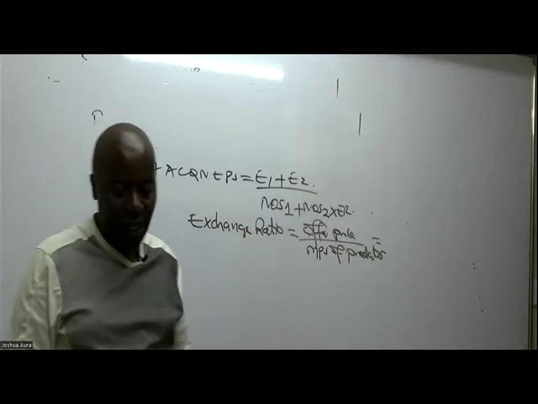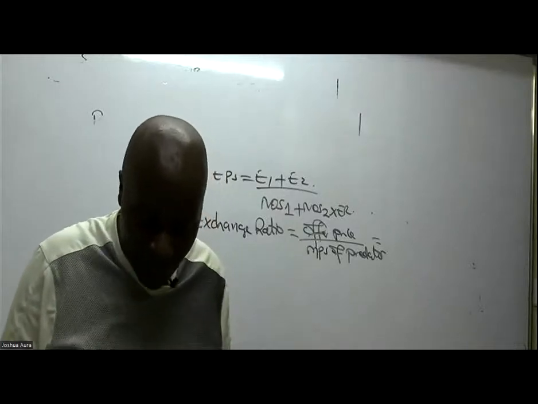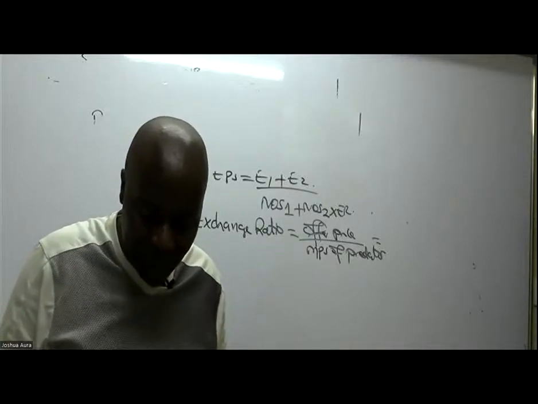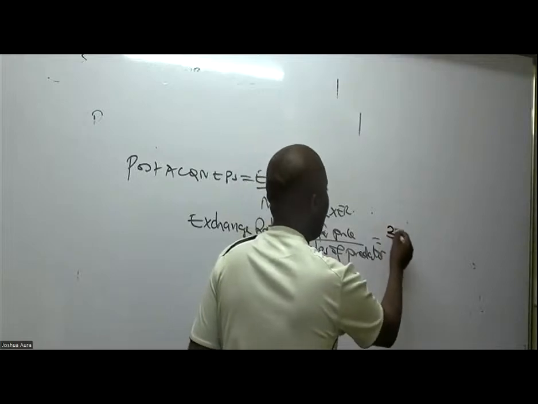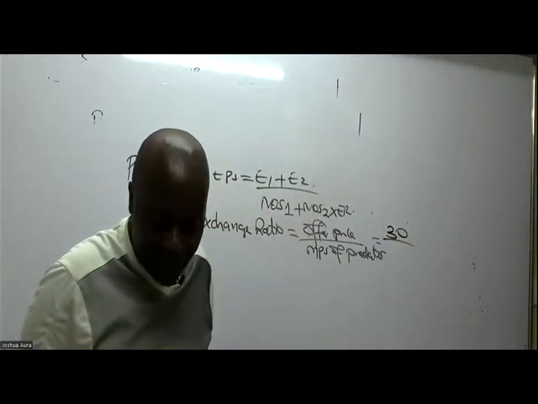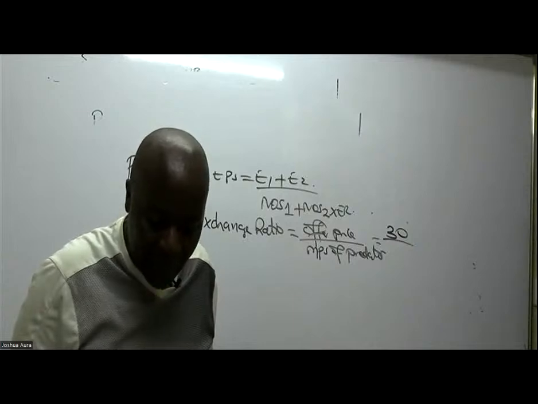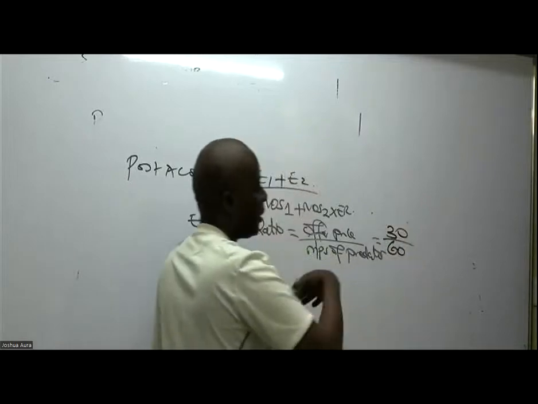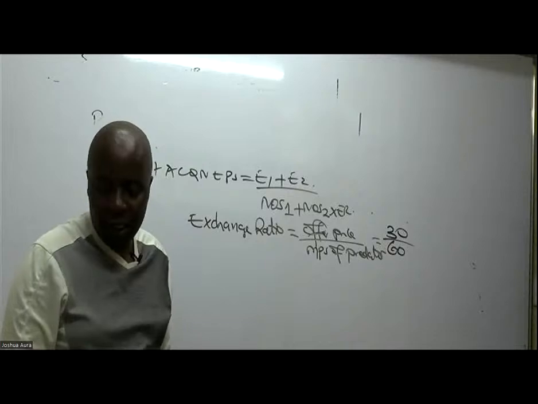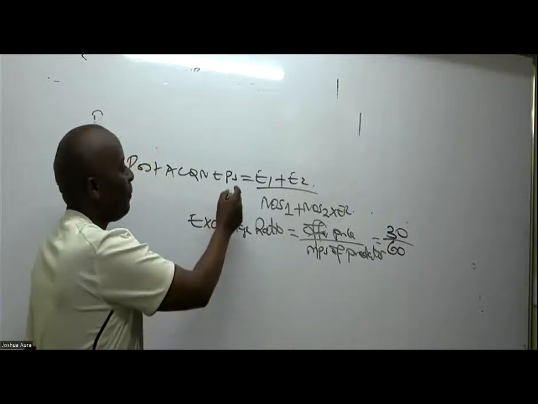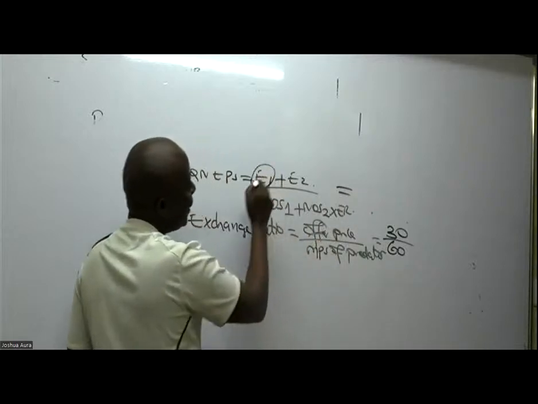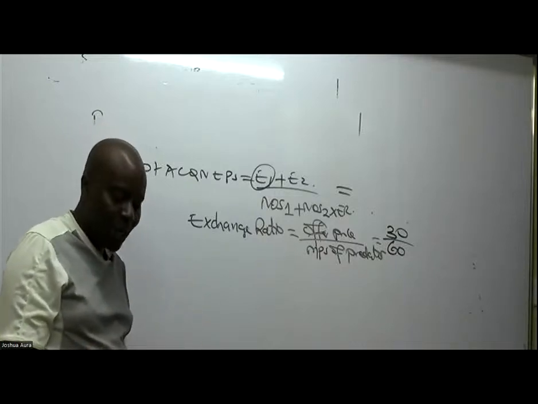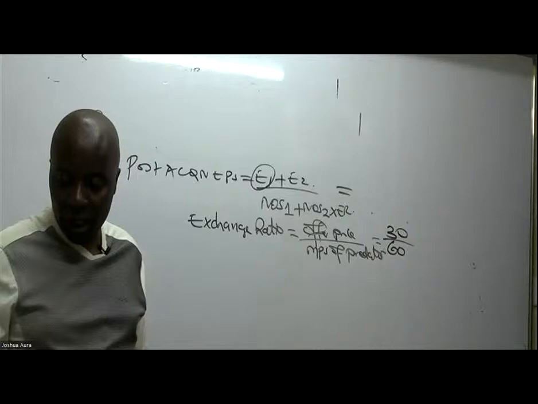So how much have these guys agreed on as the offer price? The offer price, ladies and gentlemen, is Kenya shillings 30 here. So I'll take 30, divide this by the MPS of the predator, which is 60. If I wish, I can cancel and take this to a half, but I'm not interested in that. I'll just leave it like that. And then come now here. So we plug in the figures. Remember, these are total earnings, or profit after tax, or net income. Has the examiner given me the net income? Yes.